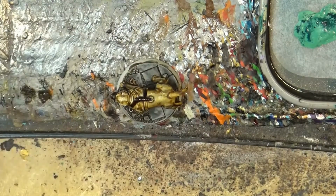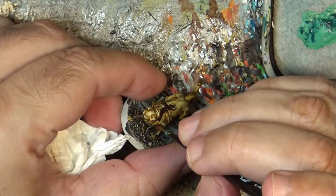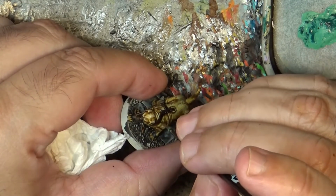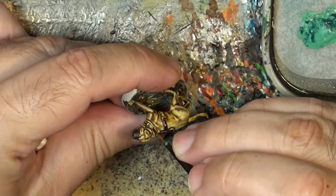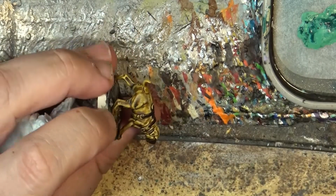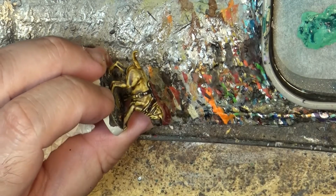We'll change brush because the tip is not helping me to be precise. So I'm taking, although it's bigger, I have more precision with this brush, and I will be doing this bells, this harness, and I'm back once it's done.